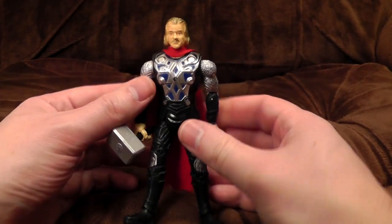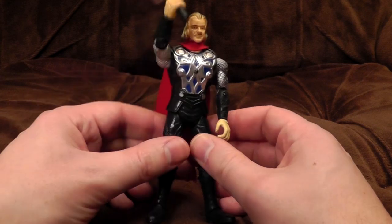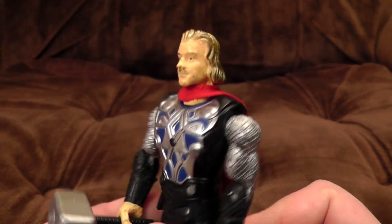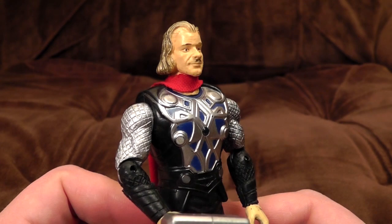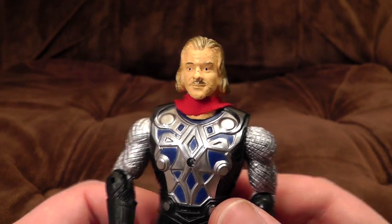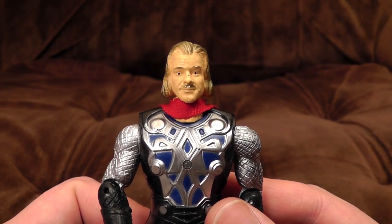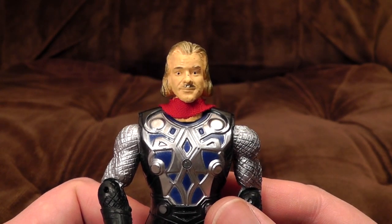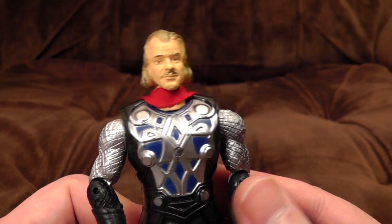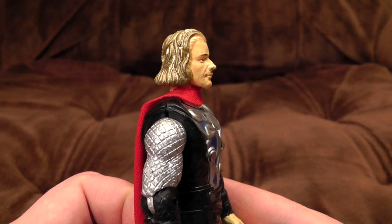Cue Thor. At least, I think it's Thor. I mean, he's got a hammer and is wearing Thor's armour, but the face isn't really screaming Thor to me. For starters, all the hair is literally gold, which is slightly odd. And secondly, well, it doesn't look anything like Chris Hemsworth. It looks far more like a cross between Mickey Rourke in Iron Man 2 and David Thewlis from the Harry Potter films.